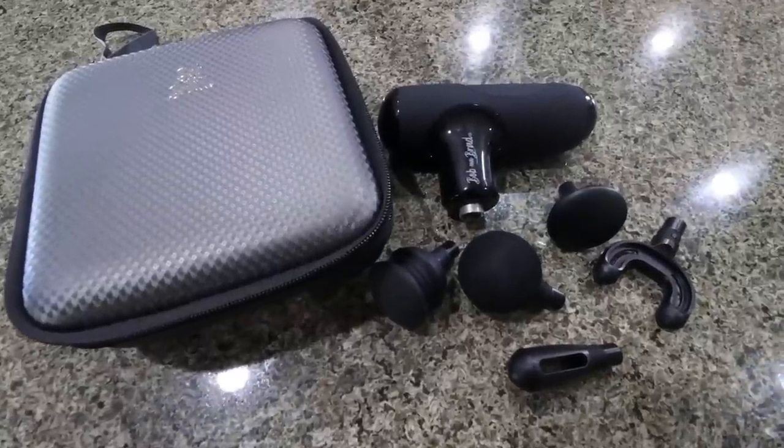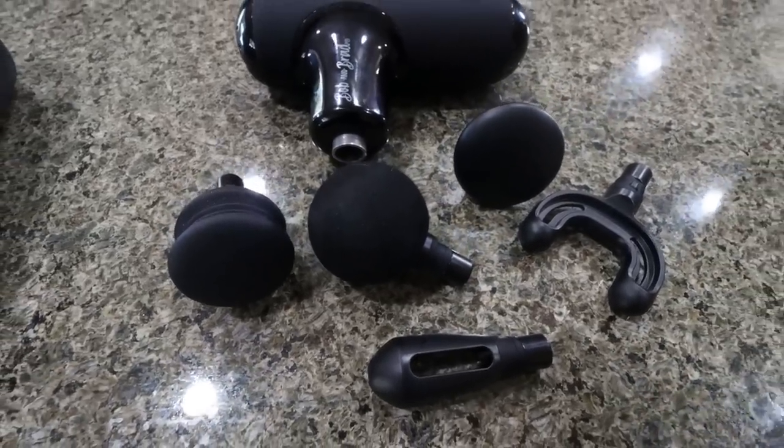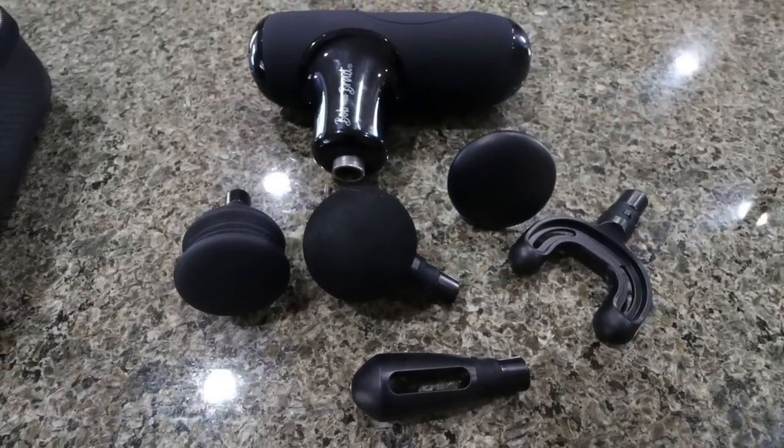I did a lot of research and this was by far the smallest massage gun, which is what I wanted. I didn't want something big, bulky, and heavy. This weighs virtually nothing and is so compact and perfect to take on the go. It's a never before seen balance between power and size, making it a convenient option for getting the quality relief that your body needs, even on the go.